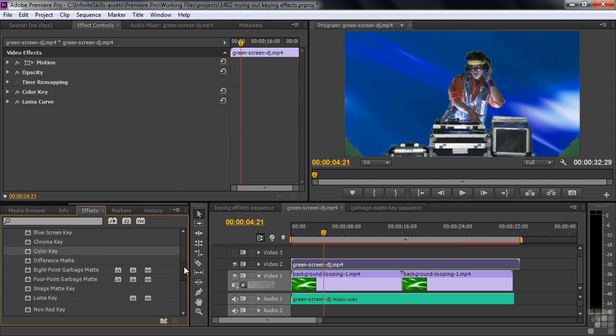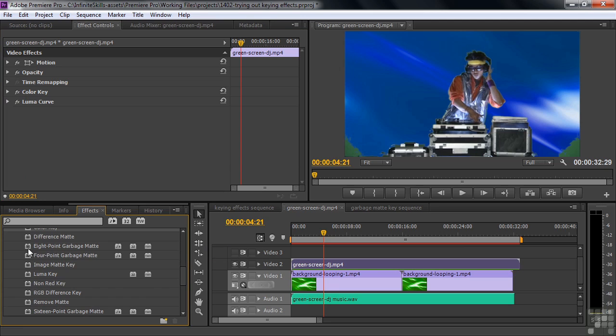What I want to do is use a garbage matte key. So let's roll on down the line here to a garbage matte, and you'll see how this works in a second. I'm going to add the 8-point garbage matte because that gives me a certain amount of control. 16 points gives me more control, but 8's plenty in this case because all we're going to do is get those guys to become transparent down here in the corner.